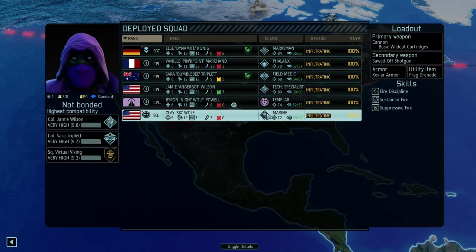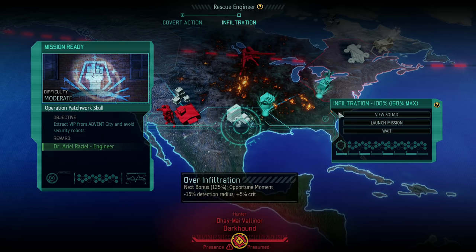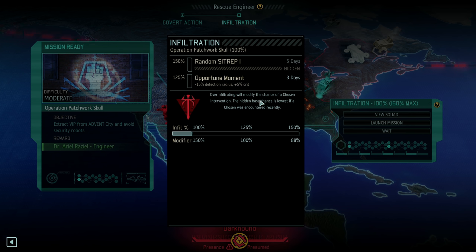Yeah, this is one option we could try, is over-infiltrate. We can only get to a maximum of 150 here. So, maybe it's worth us doing that. Over-infiltrating will modify the chance of a Chosen intervention. The hidden base chance is lowest if a Chosen was encountered recently. Thing is, we haven't encountered the Chosen for a long time, so we're probably going to face him anyway.